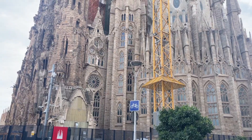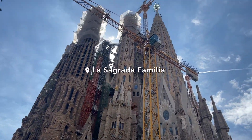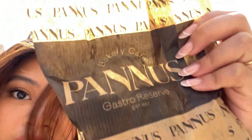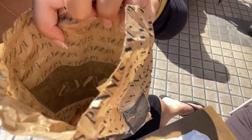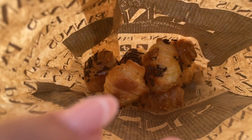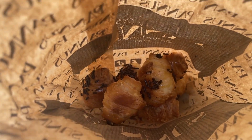Look at where we are — look at that! This is called Sagrada Família, I think, which is a church. I went to a little pastry place called Panus Cafe. And then Andy and Bella are making fun of my vlogging, but this is how it's done, ladies. I got little mini croissants — 10 for only 2 euros and 20 cents!